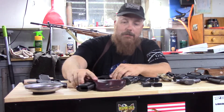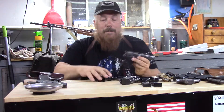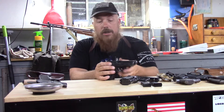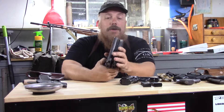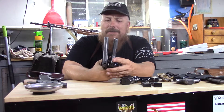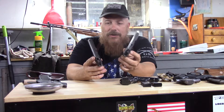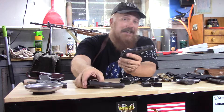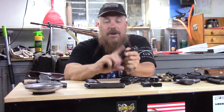This is a Polish Radom made pistol and it's ridiculously beefy. For all that it's really thin, it's very reliable and hard to kill. More of Melissa's holster work. We have the VZ50, which is about a half an inch longer, a quarter inch taller, and feels slightly wider than the P64 even though the dial calipers say that the slides are the same and the grip panels are actually the same width.